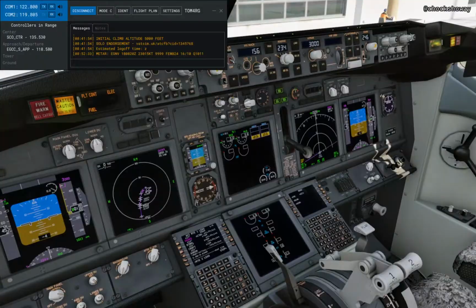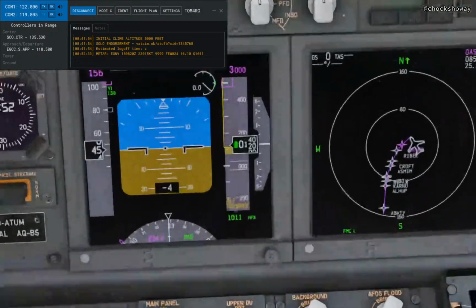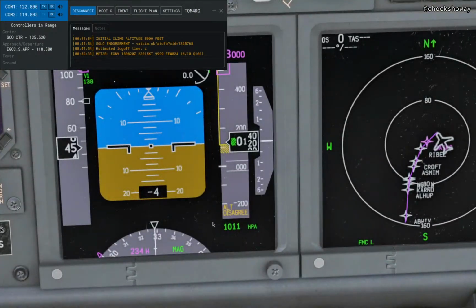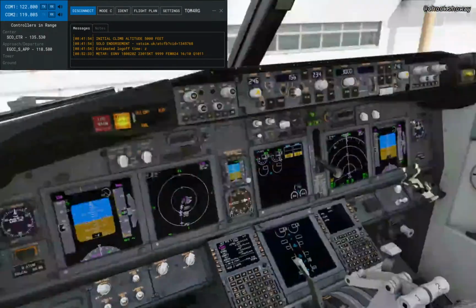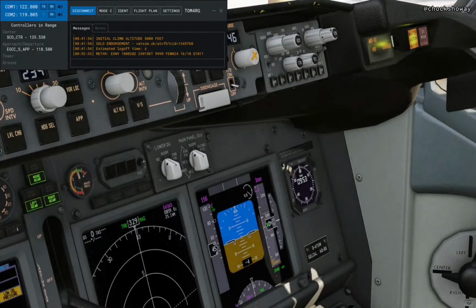So if the first officer has got a very different pressure setting, does that show when we're on the ground? Yes, it does. You see it there, altitude disagree. That basically means that the pressure settings are different on both sides, which they shouldn't be. So let me just dive across here and correct this. You can also see the altitude disagree on the co-pilot side.